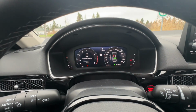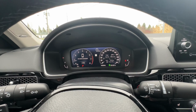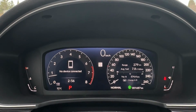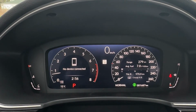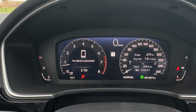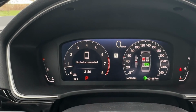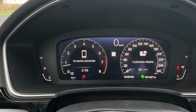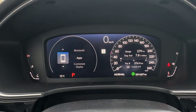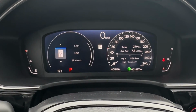Talking about the gauge cluster, let's take a look at it here. I'll get as close as I can, and then I'll zoom in and post here. So what we have here is a fully digital gauge cluster. Very nice. I think Honda has been doing that in their Civics for quite a long time, and it's nice to see it continue here. This reminds me of the Acura Integra's gauge cluster. It looks very much the same. I'm sure the Honda Civic Si looks the same, and I'm sure the Type R looks similar as well. But you can scroll through your different things here. On one side, you can customize it for different types of information. And then I can also scroll through it on the other side to customize that. So fantastic there. It's very simple, but I like it.